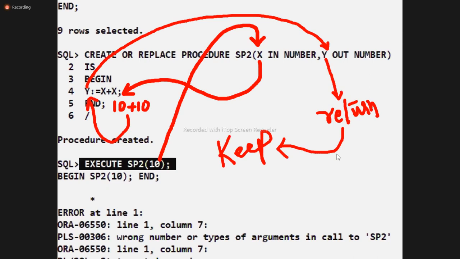Immediately y throws the 20 value outside. But whatever value y throws outside, I first need to keep it in another variable. So whatever it throws here, I want to catch it and keep it somewhere. After that, I need to print that variable.